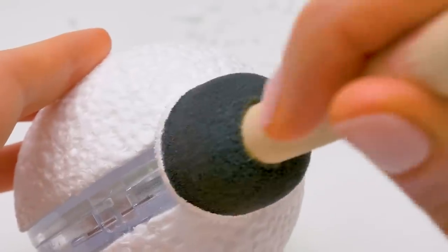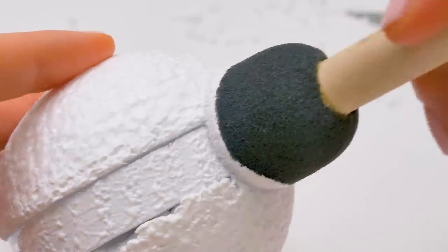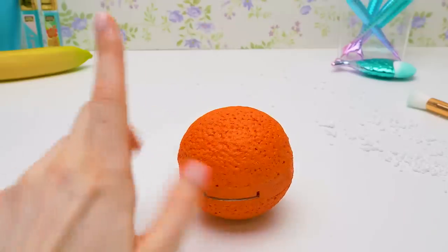Now let's paint the edge of the powder box to make sure it doesn't show. Use a sponge brush to make things easier. And orange paint goes on top! It is an orange after all. Huh, I wonder if there are oranges of a different color.